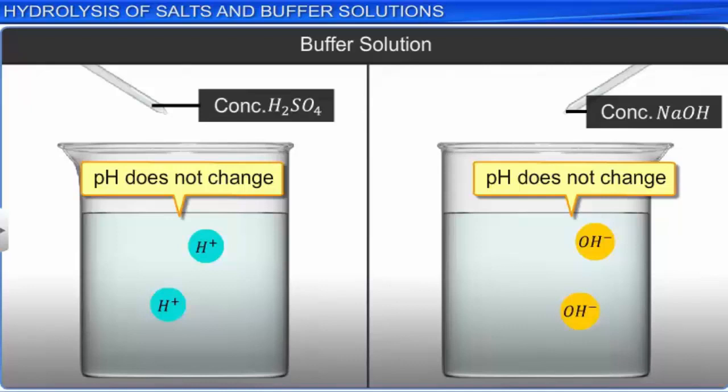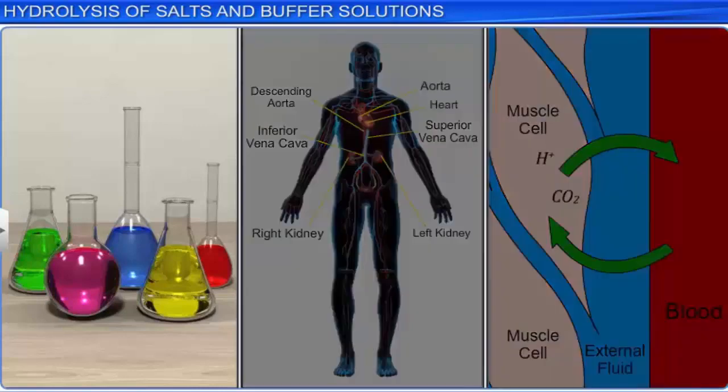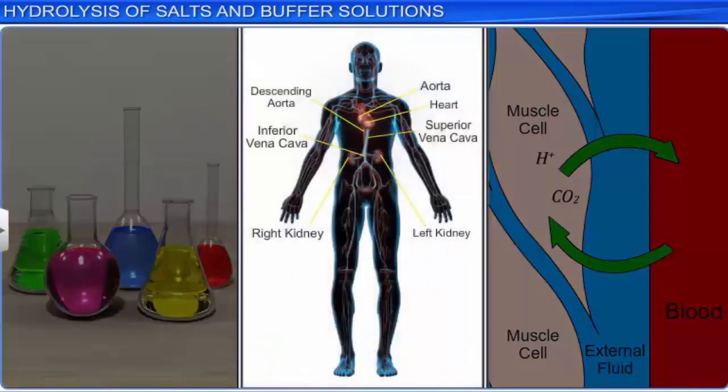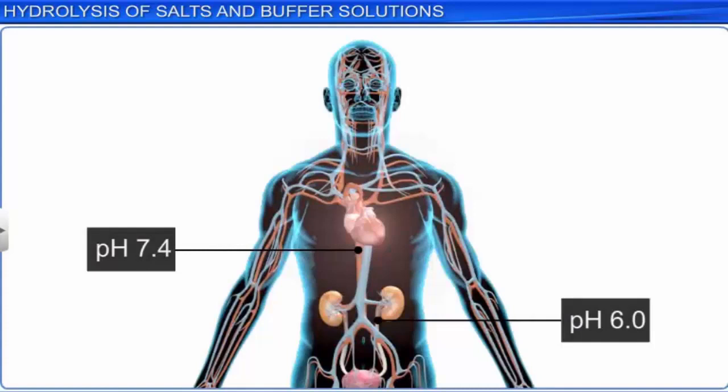Buffer solutions, or simply buffers, play a vital role in chemical, biological, and biochemical systems. Buffers help maintain the life process by maintaining the pH in the body at a constant level. The pH of blood is about 7.4. The pH of normal urine averages about 6.0. Any deviation in their pH indicates malfunctioning in the body.